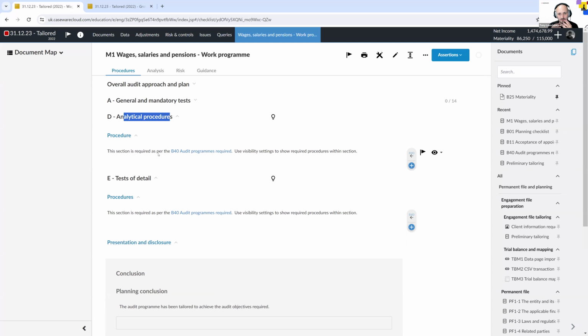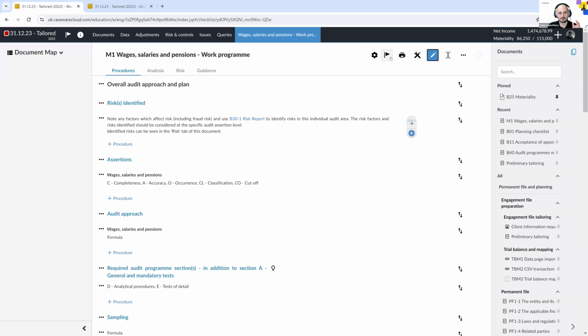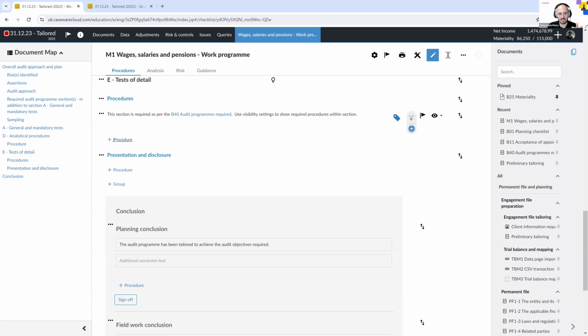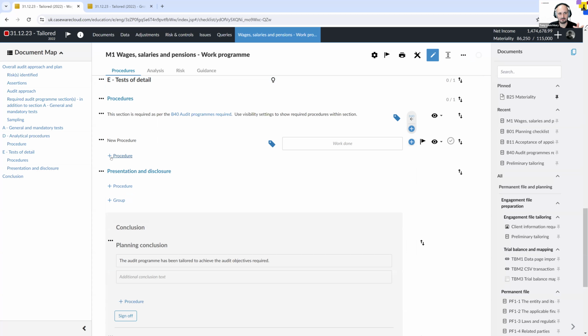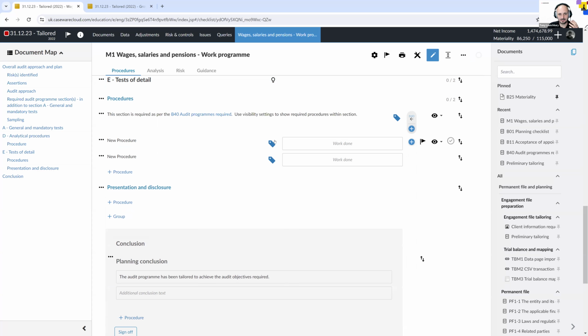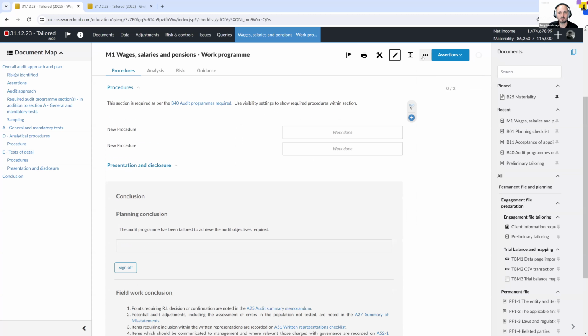I think the main thing really I wanted to flag up to you is that don't go straight to the edit pen. Okay, you can do. And then you can go down to test the detail, and you've got an area here to build in procedures, and I can build in as many as I need to, and I can link assertions to them and so on. But really what we need to do on this side is use the Mercia content library. And you're going to get access to that by going to the three dot button here and turn on hidden items.